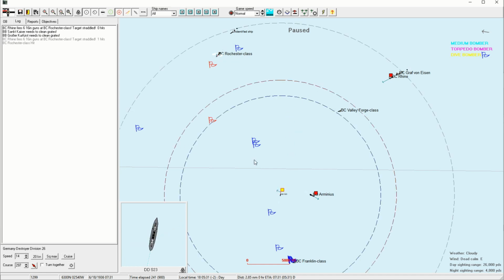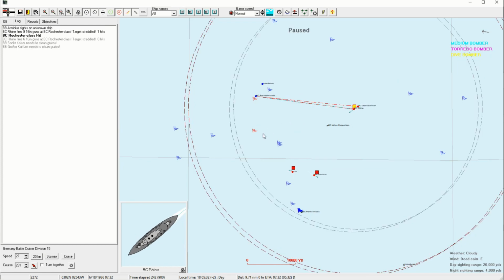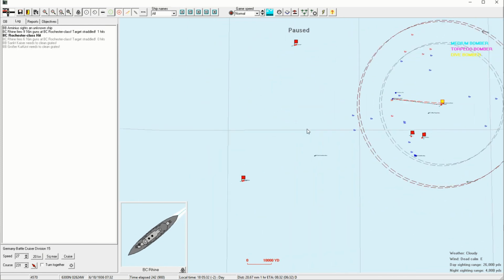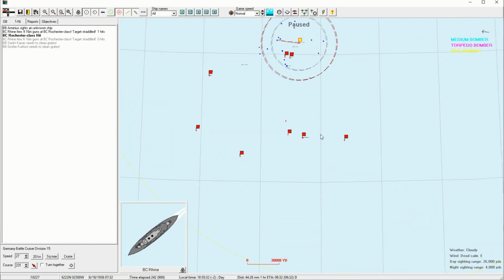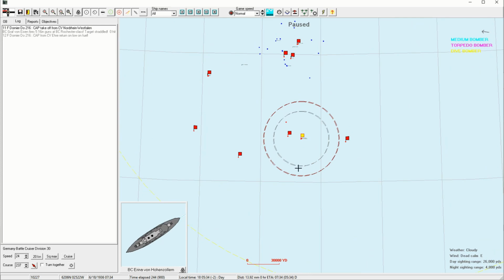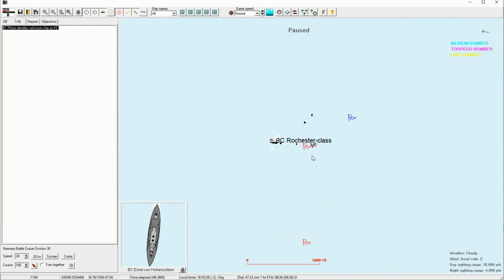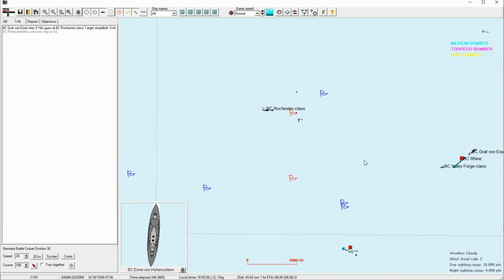Yeah, so right now we're just going to track the Rochester, since supposedly she's going to go down soon, just so we can torpedo her and put her down a little bit quicker. Oh yeah, that's the destroyer. Yep.